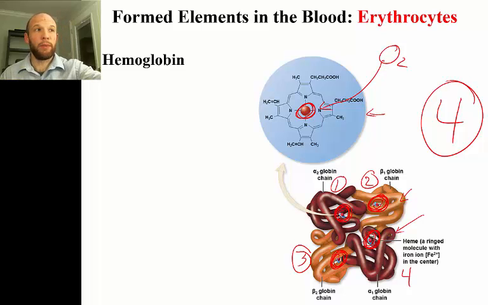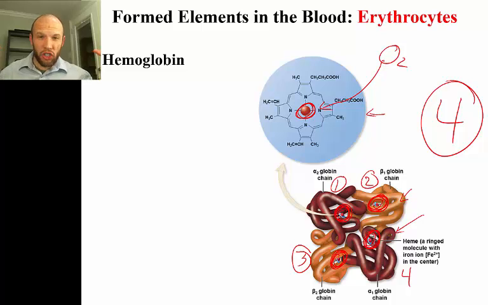Okay, so that's really important when you think about that, as the ability to bind 4 molecules of oxygen. And this actually is pretty weak binding. We'll talk about some of those dynamics a little bit later on, but that's a really important thing with that. We also do have the ability to carry carbon dioxide on this, and if carbon dioxide binds, then we call this carbaminohemoglobin. We don't carry a lot of carbon dioxide, but we can carry some carbon dioxide on that as well. So that's hemoglobin.